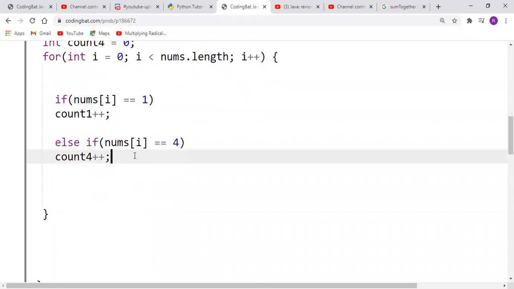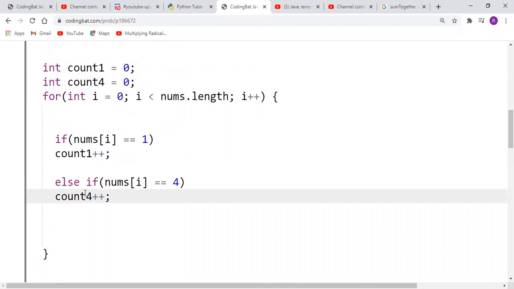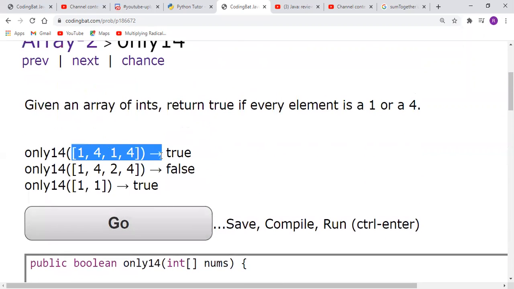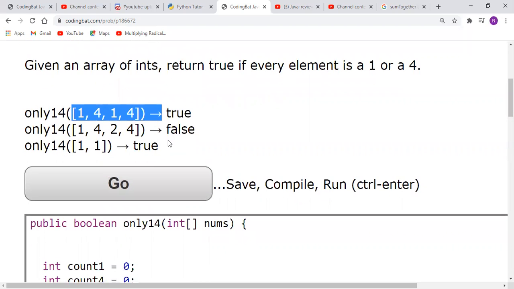And yeah, so that really fulfills the cause. Now, what are we trying to do here? We're not trying to keep count of the 1s and 4s. We're in fact trying to judge whether or not each and every element in the array is a 1 or 4. So if you think about it, we just kept track of how many 4s and 1s there were. If in fact each and every element in the array is a 1 or 4, then the count should equal the length of the array. What do I mean by that? Well, there's a 4 here, and a 4 here, and a 1 here, and a 1 here. So there's 2 1s and 2 4s.